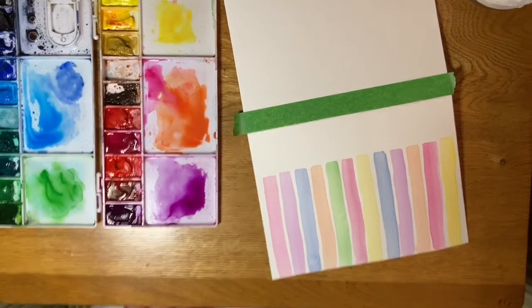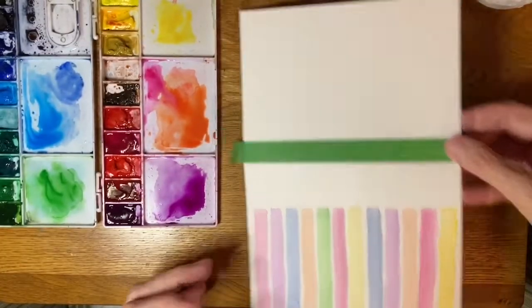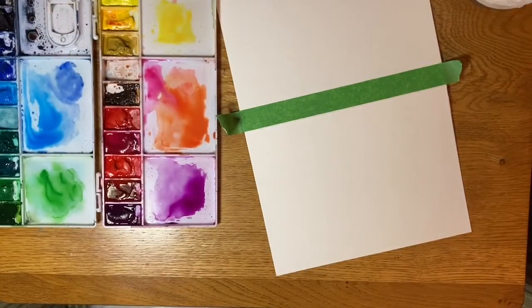Okay, so that's it for the first step for the candle. So I'm going to put this aside and let it dry and go on to the second card.